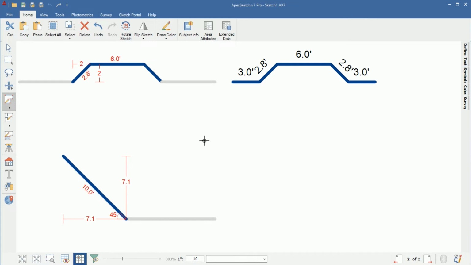Okay, so now that we've gone over how to draw a bay window, let's go over how to draw a larger angle, like the example at the bottom. At the bottom, we have a 10-foot wall, and it's 45 degrees. I'm showing the rise and run, but we're not going to use that to create this angle. I just have it there so we can use it to confirm our measurements are correct before we move on. The way we're going to draw this angle, we're going to use something we call turn.